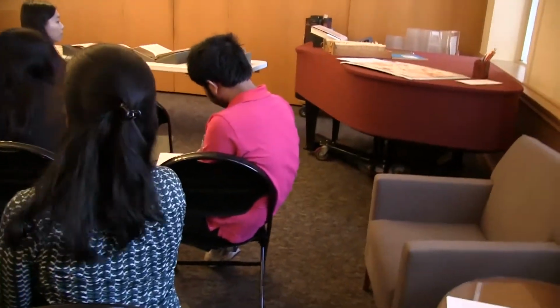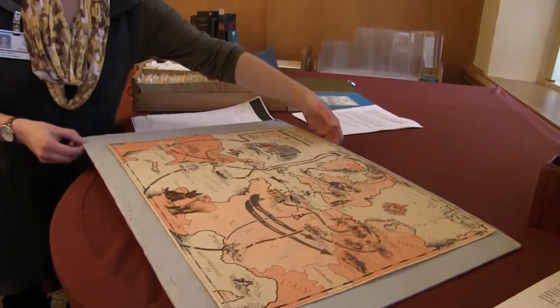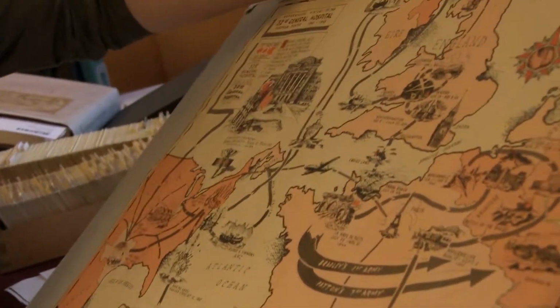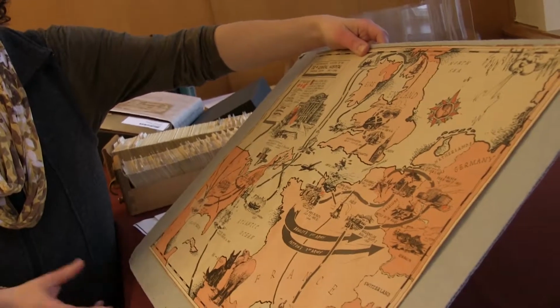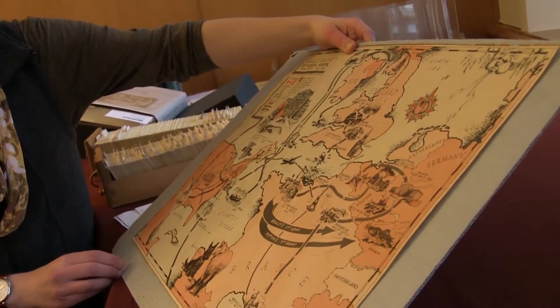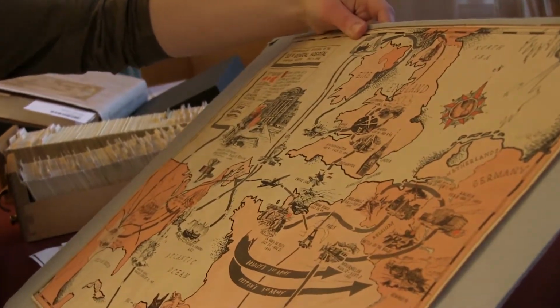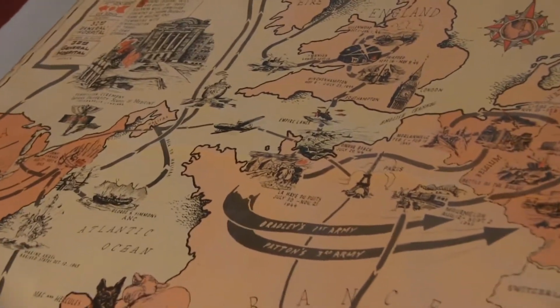And then finally, over on the piano, something from World War II. So I'm skipping way into more recent times. This is a geographical history of the 32nd General Hospital in the European theater from '43 to '45. And this belonged to a woman from Indiana, who was with this nursing unit that saw a fair amount of action in England and France, and their travels all around, and then back home to Indiana. And there are some descriptive pieces that come with it. This only came to the collection a few years ago, and we have the original letter from the person who donated it to us here.